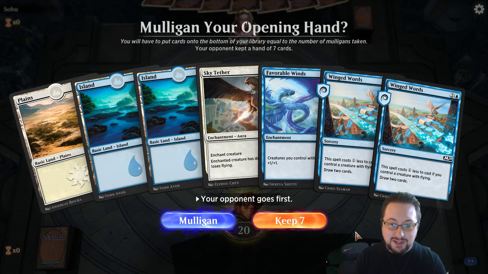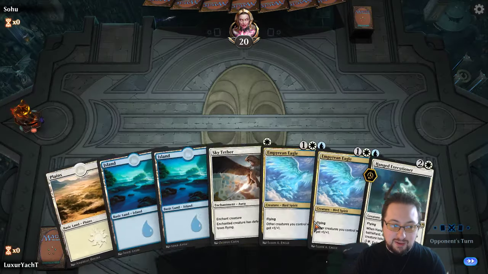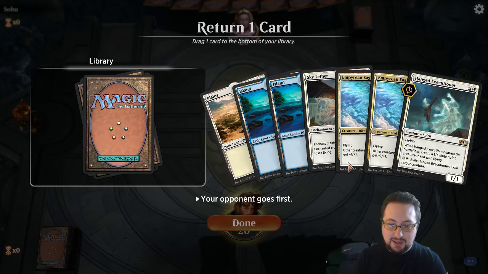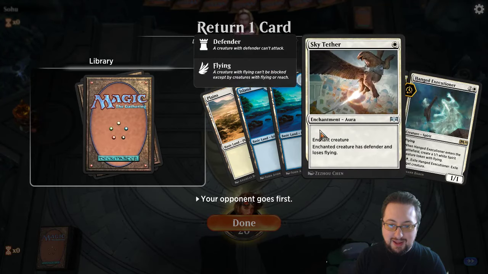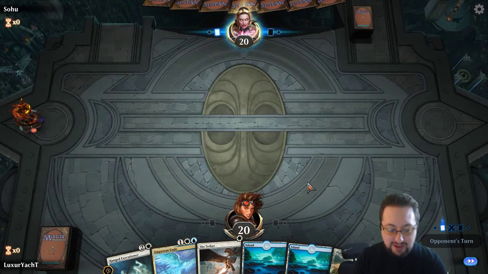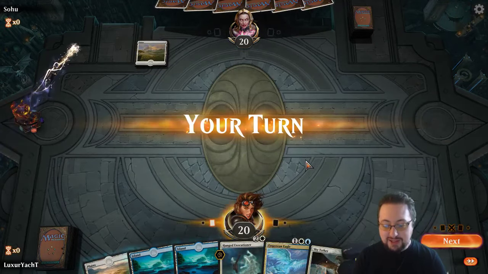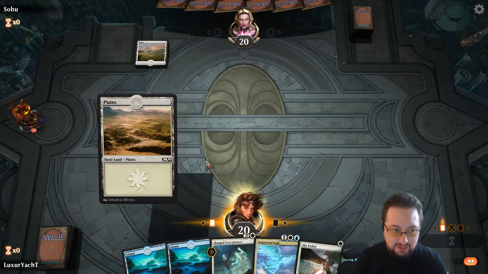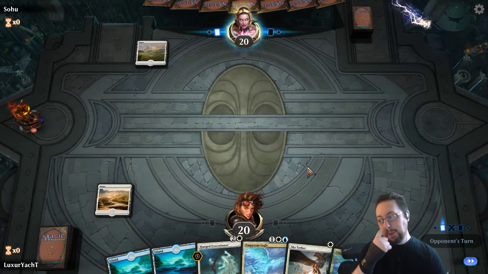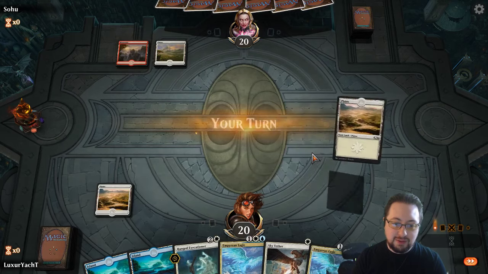We have no flyers in this hand at all. Much better. Okay, keep 6. Yeah, Sky Tether. Well, we'll do it that way. I'm not super happy about it, but we'll do it that way. I gotta say, the new Mulligan rules are pretty awesome. Could this be a mirror matchup? No. No, it is not.